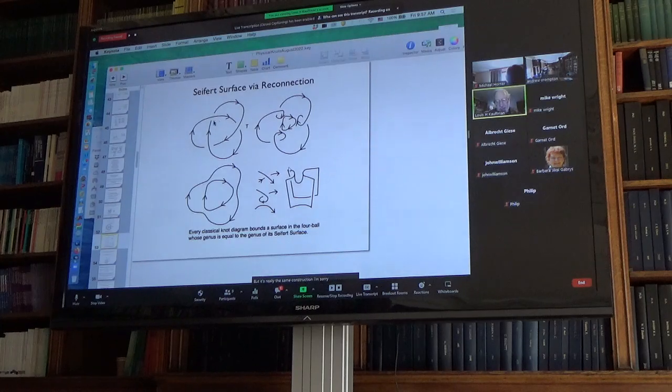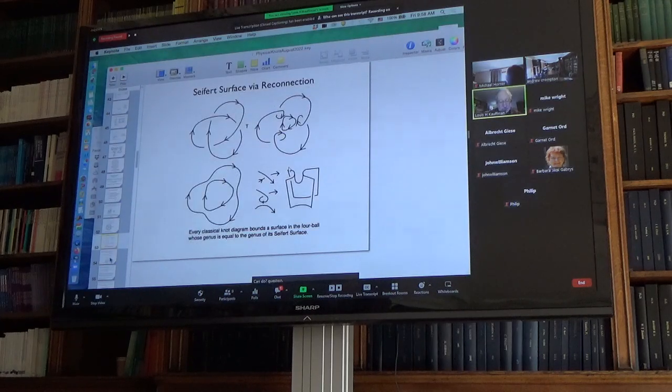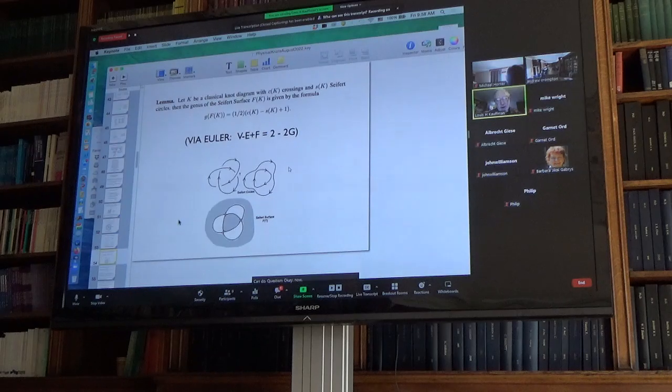And so you see that, at the very least, we can destroy the knottedness of any knot by doing one reconnection at every crossing. So that means that the crossing number is an upper bound for the reconnection number. You can at least do that. You'll probably do better than that, but that you can do.